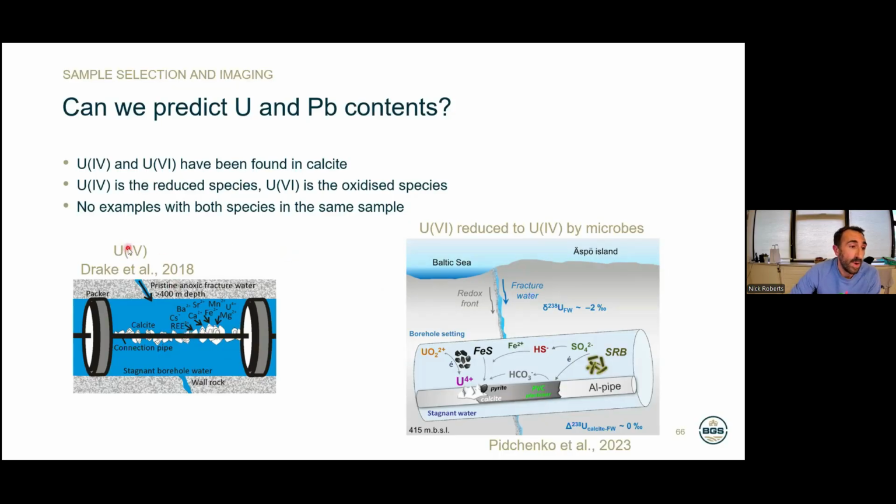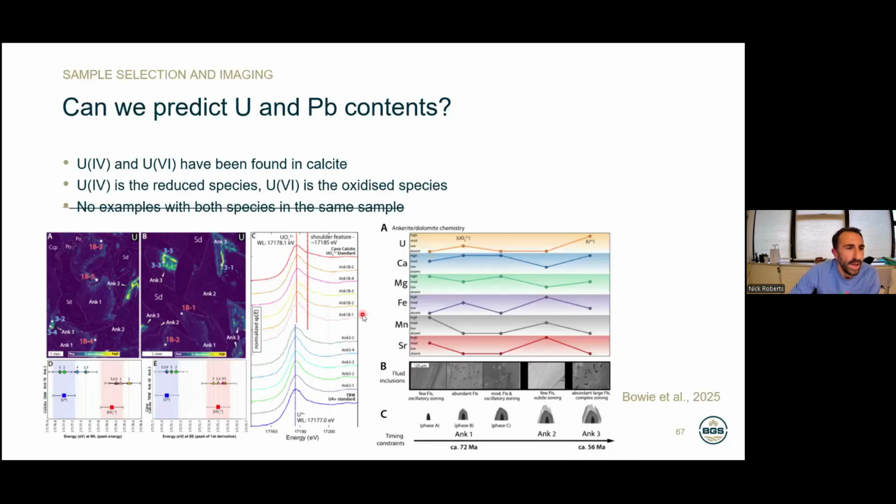And they found uranium-4 in this calcite. A later study that analysed this calcite and its system in a little bit more detail found that what they think is going on with this calcite is that the uranium-6 in the water is being reduced to uranium-4 by microbial activity. Another study published earlier this year, again using synchrotron techniques, with strontium maps on the left, basically found several types of carbonate, and we found two different species. We found uranium-4 and uranium-6 within the same vein.